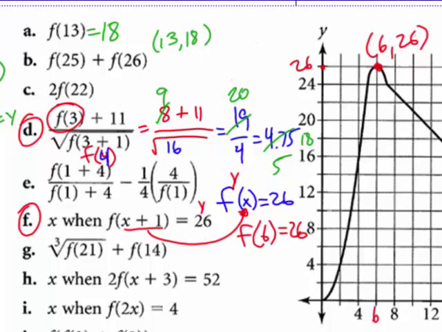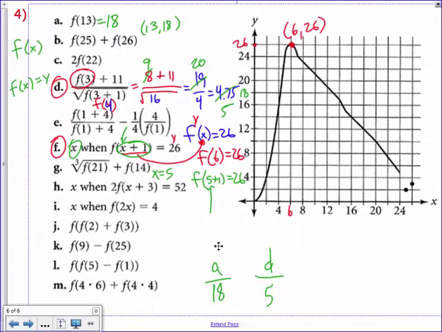So if I look in here, how would I make that 6? What would I put in for x? Yeah, 5. So x is really 5 in this case, right? Because f of 6 equals 26. So f of 5 plus 1 equals 26. And that's what we're looking for, was that 5, right? Because that's what I asked right here. So that one's kind of confusing. So you might have to just slow down and think through it and take your time there.